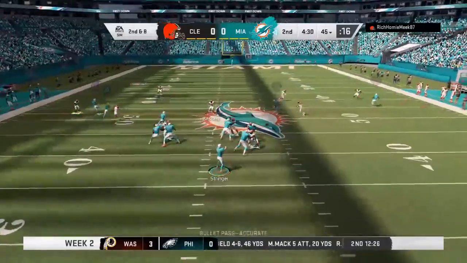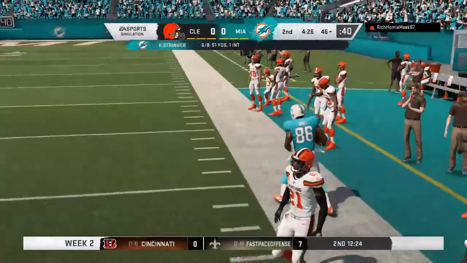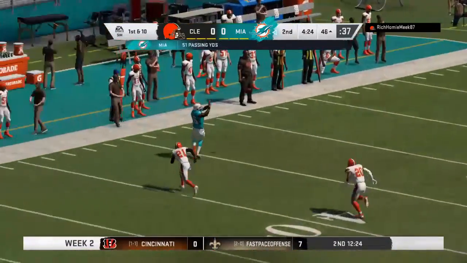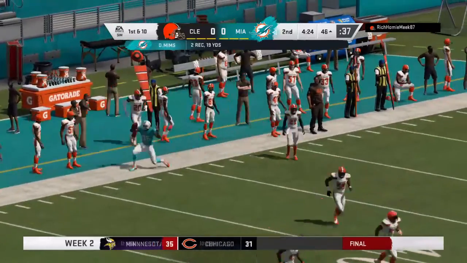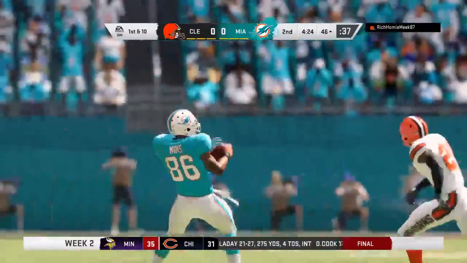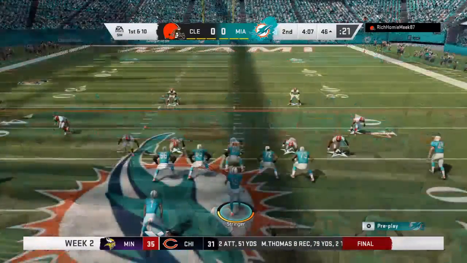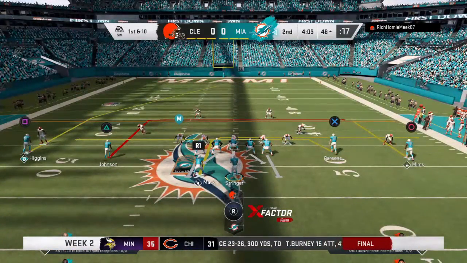Here's 2nd and 8. And he's got his man on the out route. 9 yards to pick up there, and it's a first down. That's good for a Dolphins first down. 1st and 10 at the 46-yard line. This quarterback now, after the pick on the last drive, 3 for 3 to start this drive.